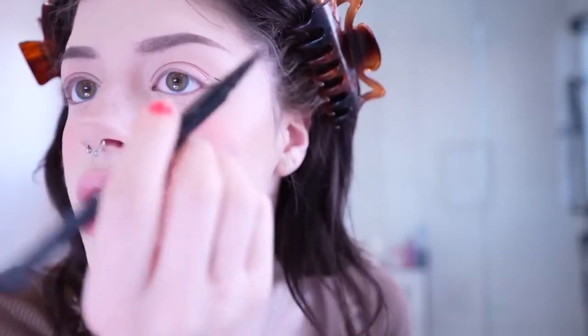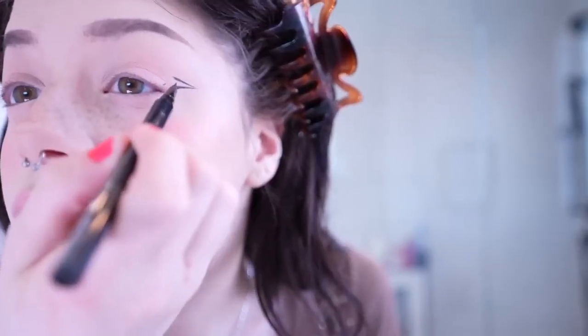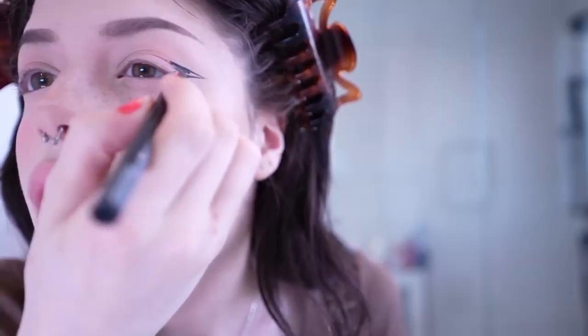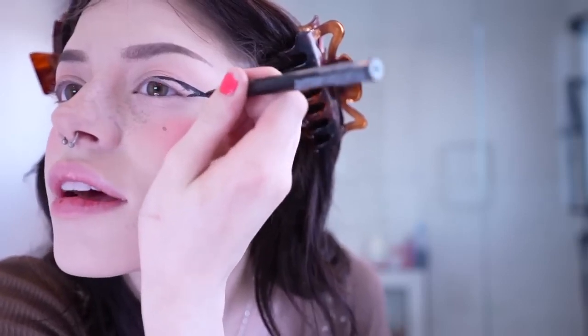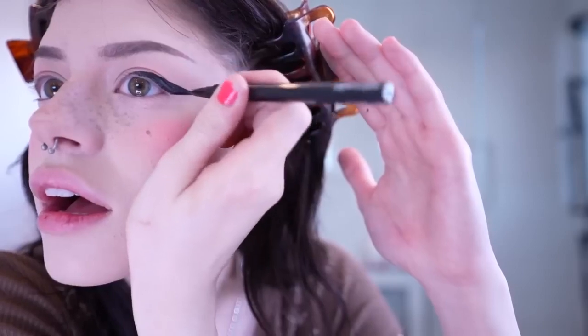from the edge. Once I get to my eyelid, as you can see, it's gonna get a little tricky. So, I'm gonna open my eye like this. Okay. I'm gonna start filling it in. Here's one side of it.